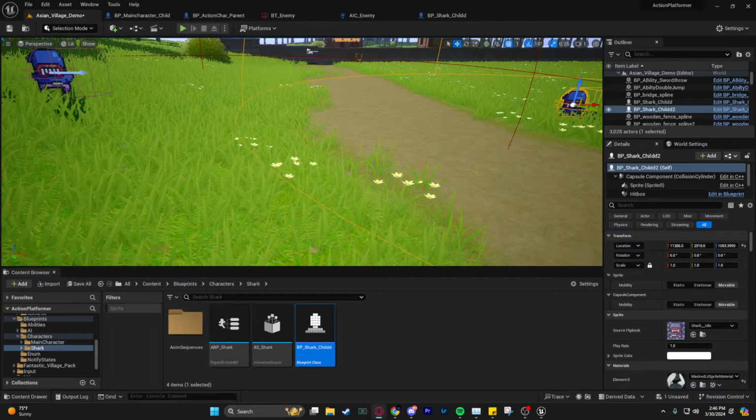I noticed a little bug with the double jump. Before I pick it up, if I just press L to jump and hold it, we just keep jumping, which is fine. But after I pick it up, if I hold L, we start flying, which is of course not great. And the issue is that on the BP Character I was using Triggered on jump instead of Started. In the third person character we need to use Started. Sorry about that.